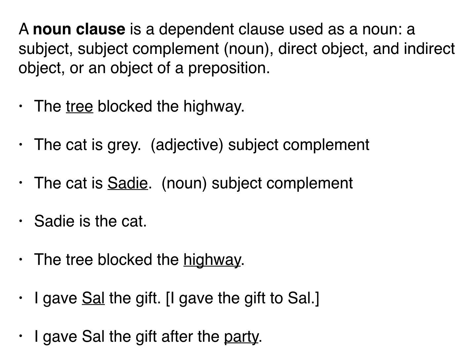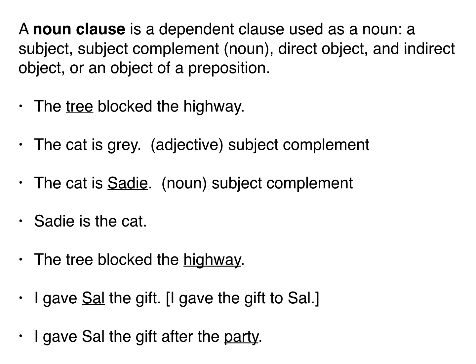But there's another type of subject complement, and that is a noun subject complement. That comes about when the subject complement renames the subject. So the cat is Sadie. One of the ways you can tell that this is a noun subject complement is that we can flip the subject and the subject complement around, and you basically have the same sentence. So we can say the cat is Sadie, and we can say Sadie is the cat. In this case, Sadie is a subject complement, but it's also a noun. In this case, it's a proper noun. So sometimes a noun clause can be a noun subject complement.